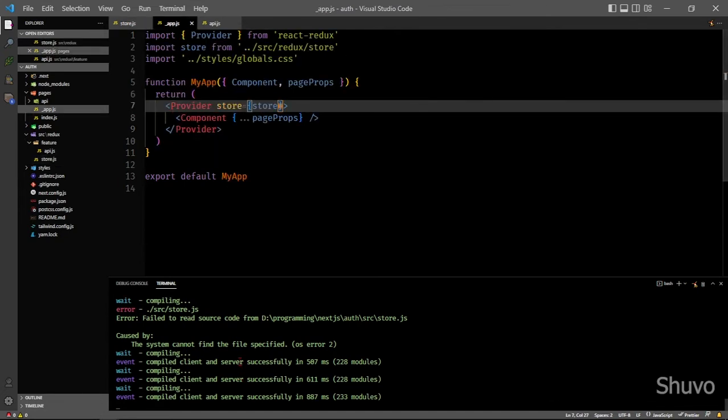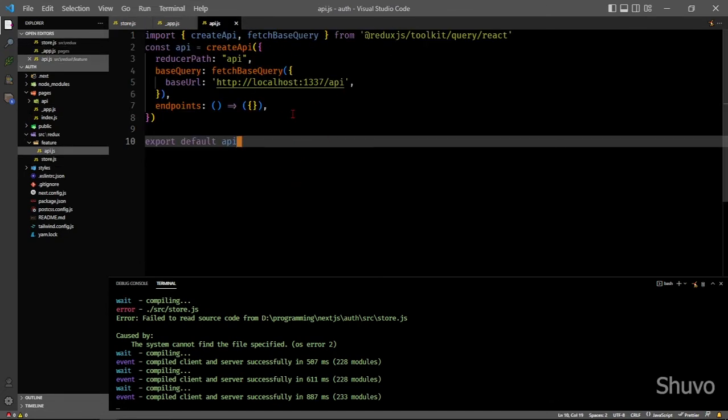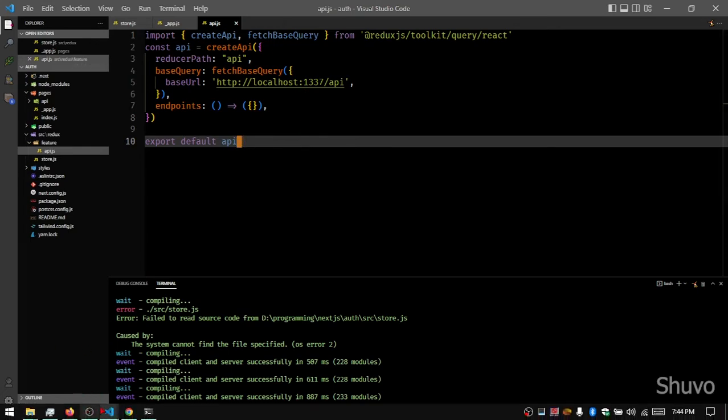Now our application should be connected with Redux.